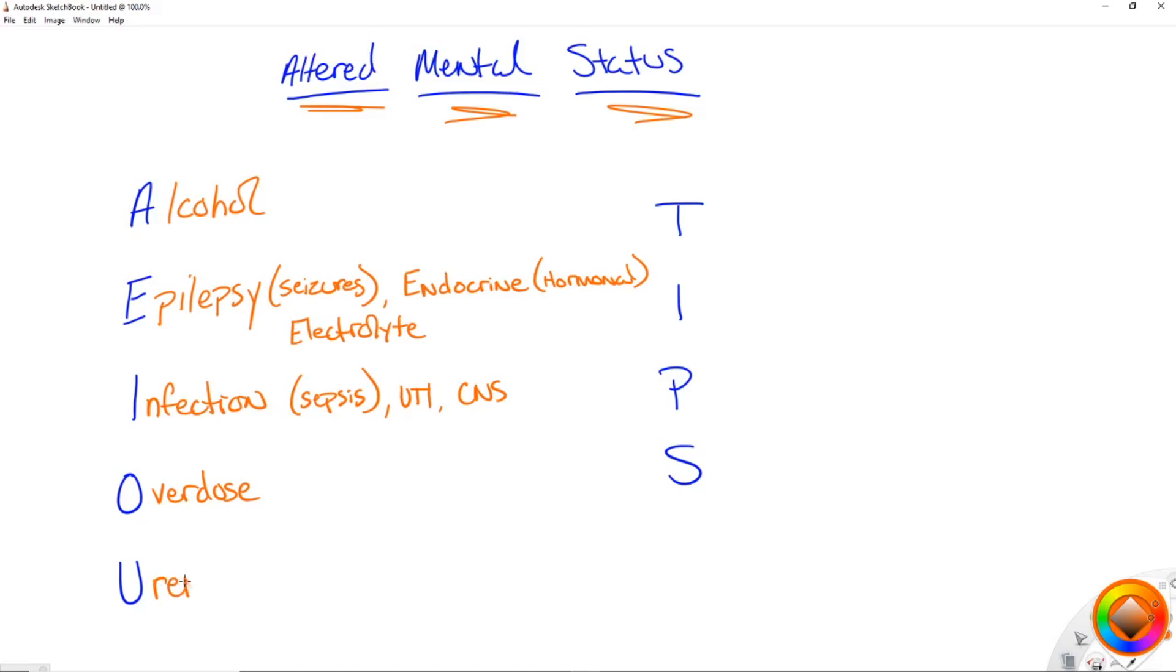So with U, we're thinking, we're looking at uremia. And uremia is the breakdown of urine. Now you guys aren't going to be doing that. You guys aren't going to be doing blood work on scene to figuring out what exactly is the construct of their urine and what's passing and what's not passing and the chemical structures within the urine.